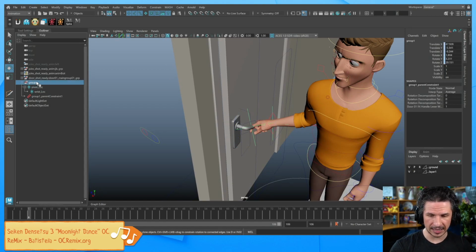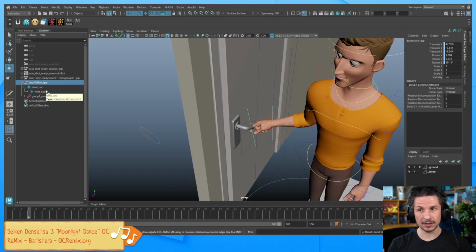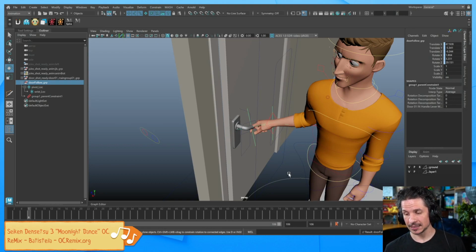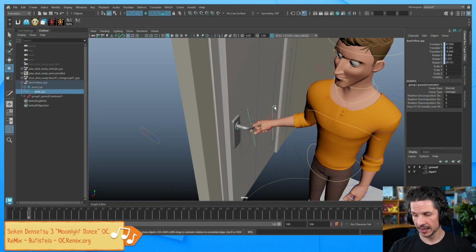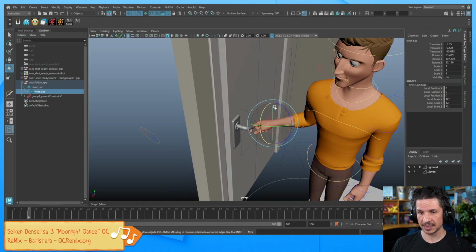So let's actually rename this. The group, we'll call this door follow. And for groups, I always add GRP at the end, just to keep the naming convention in there. Technically, you can just look at the icons in front of them to see what they are. But if ever I need to look at a list and I don't have those icons, it just keeps that nice and clean. So yeah, that's pretty much it. It actually went faster than I thought. So yes, it's just creating a very basic constraint setup, and you now have a way to animate that hand using this locator without having to deal with a whole complex setup.